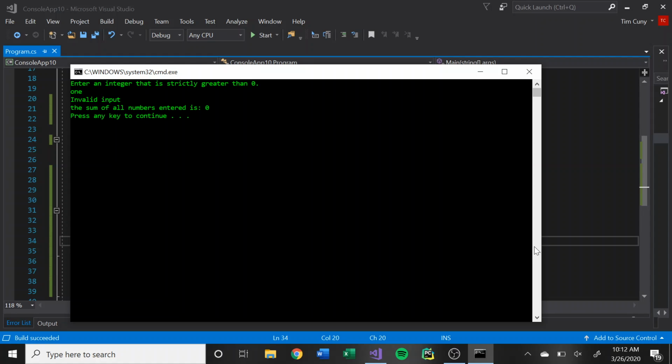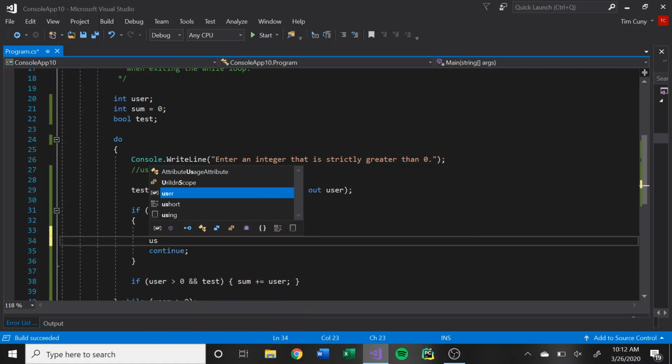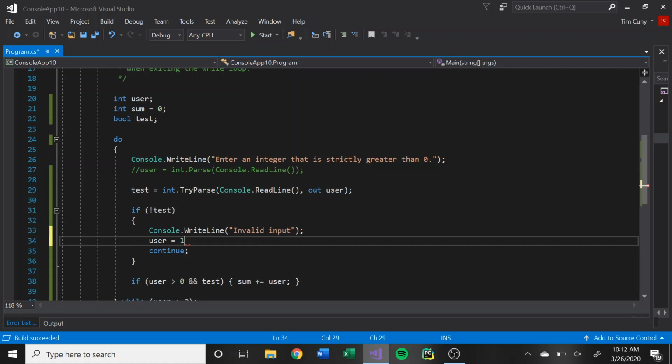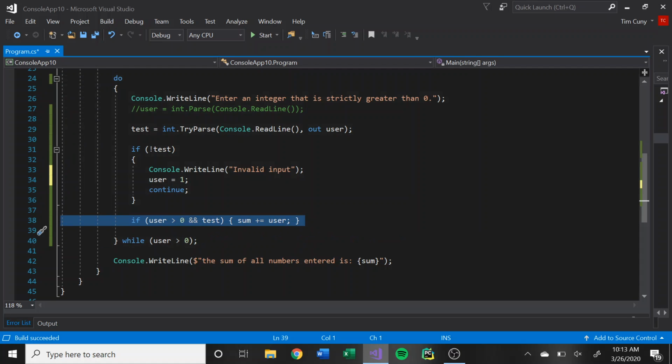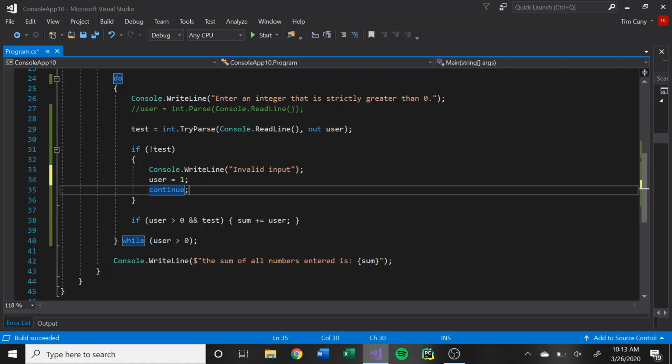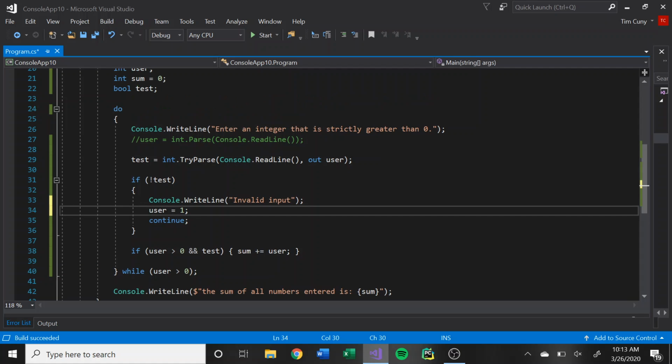Write out 1, and that still didn't do what I wanted to do. Well, that stinks. Look at this. User equals 1. So it is hitting this condition, and the condition was the problem, even with the continue, which isn't necessarily bad. By hitting continue, we skip this if statement, which is good because you don't want to add that 1, because that 1's a bad one. So I'm more or less changing the default from 0 to 1 so that I can continue looping.